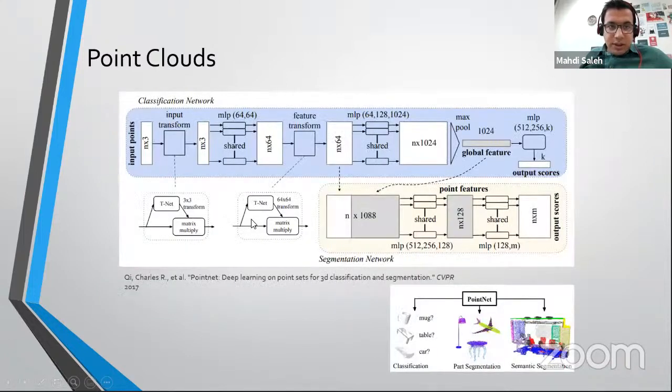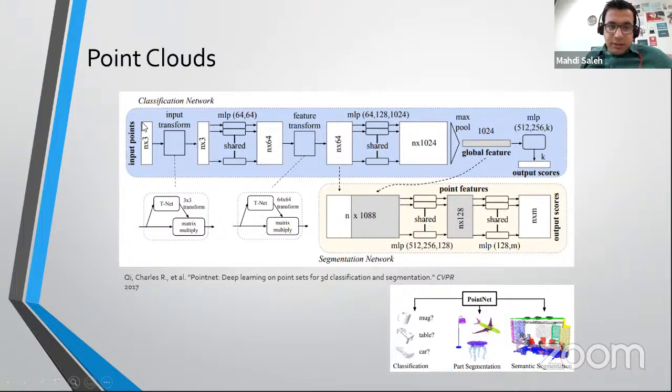And this is how you can process point clouds using the so-called PointNet, which is the pioneering work to process point clouds. You start with n points, you apply some transformations, and you apply MLPs, which is the same MLP for all the points. Then, as you do this multiple times, you get to some features. In order to make the processing symmetric and order invariant, you take a max pooling of these features.